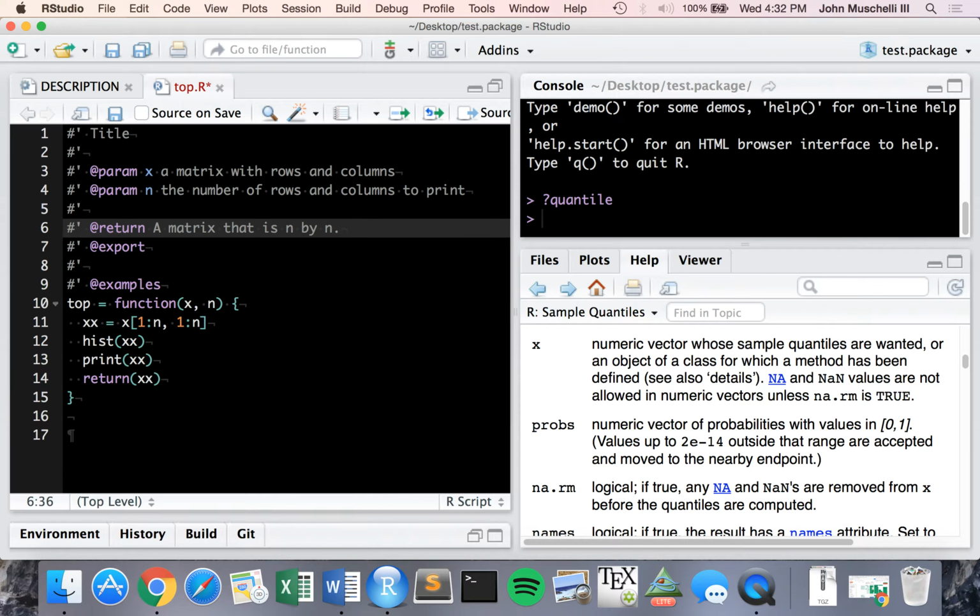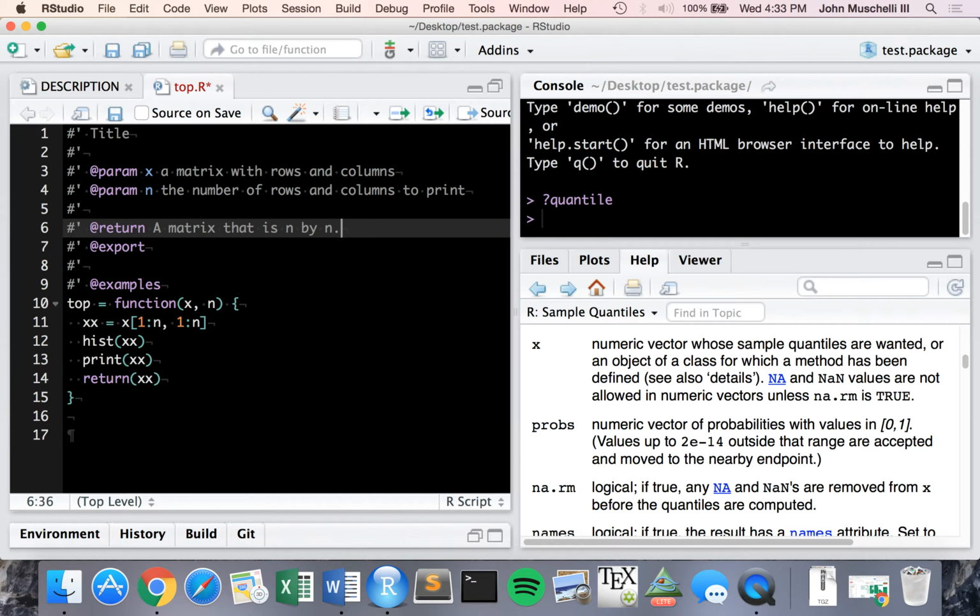Okay? So return is again going to be in the help file. Whatever you write in here, R doesn't actually parse it and say, oh, you said it was going to return a matrix, but it returns a list. It doesn't do any of that. This is all free text that you're telling the user what is actually returned by the function. Again, this is all just documentation. So this up here is Roxygen syntax. This is what Roxygen will do. It'll read this whole file, look for these tags, and parse it in a way that it'll create this help file on the right-hand side. Okay?